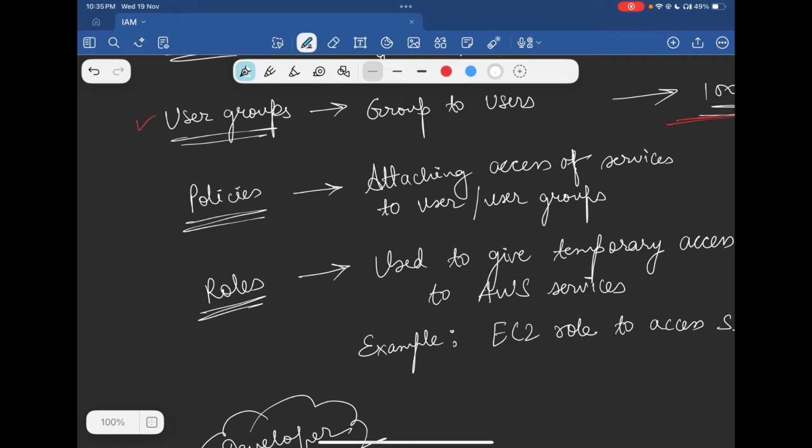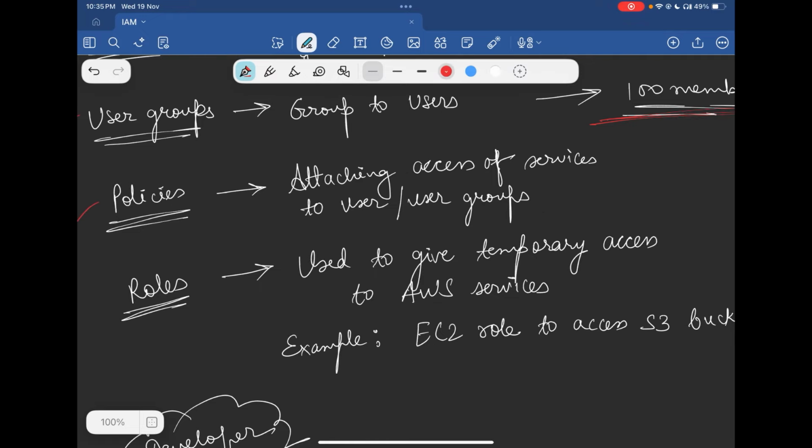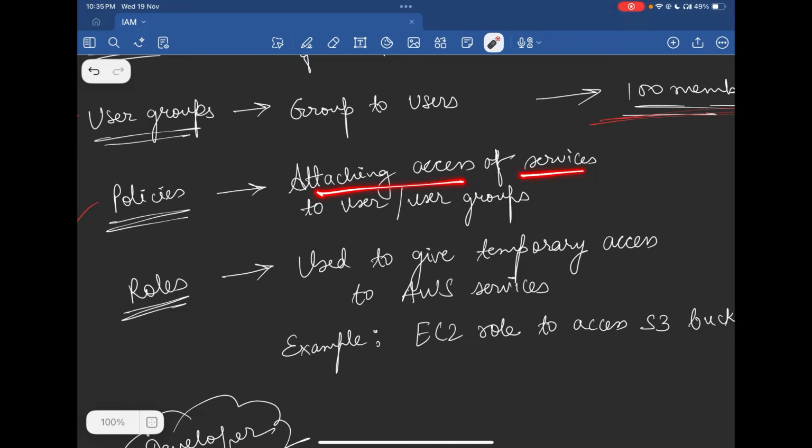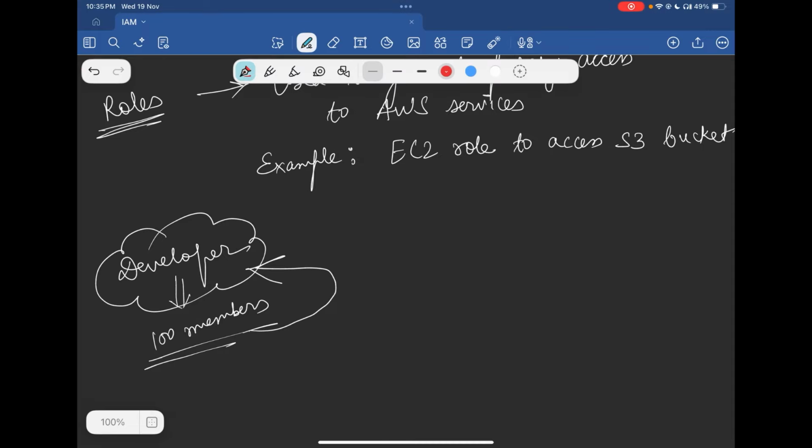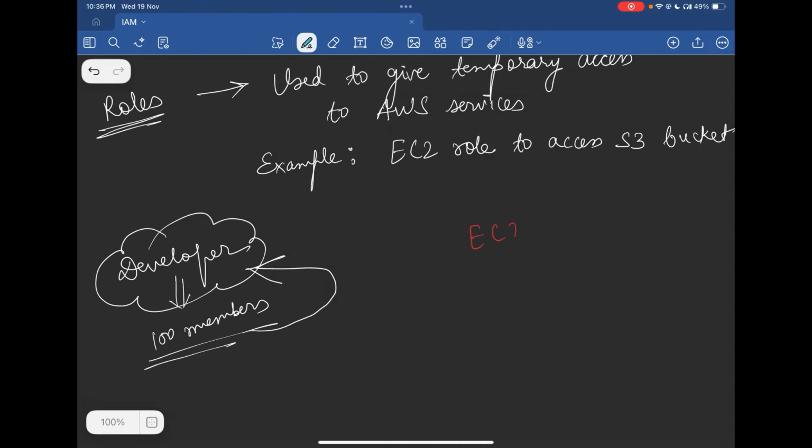Now, what are policies? Policies are the way of attaching access to services to users or user groups. Suppose I don't want to give full access to the user. I only want to give EC2 access and S3 bucket access.